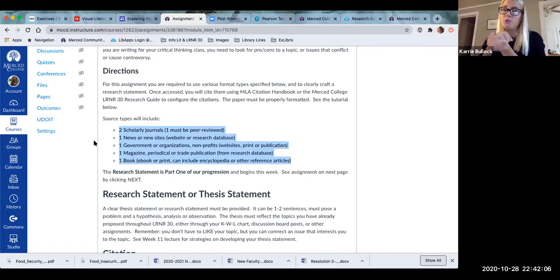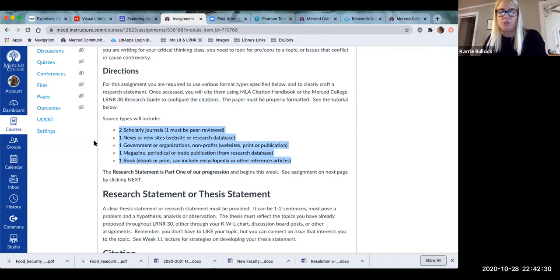Next, news. I want to be clear, I'm really looking for credible sources. So we've talked a lot about news sources. We've talked a lot about using that media hierarchy. And these are ways that we really need to put on our critical thinking cap.